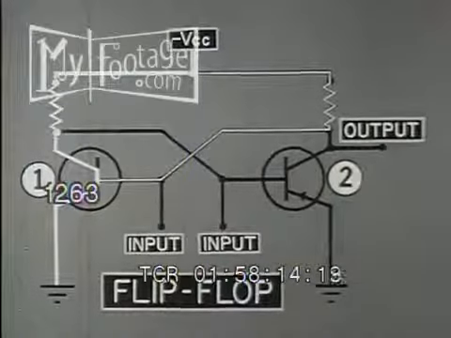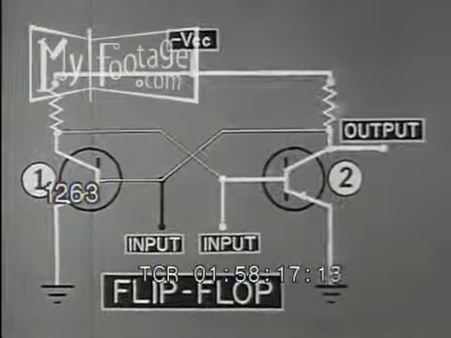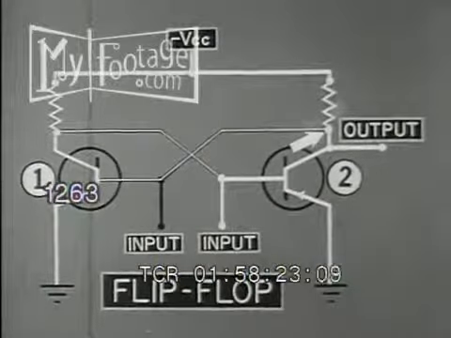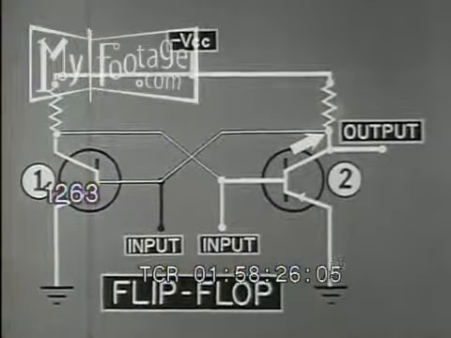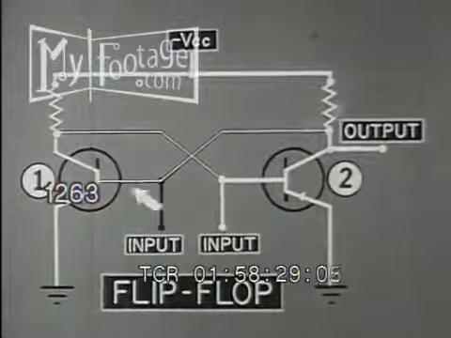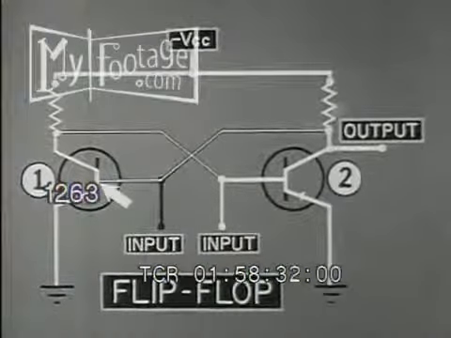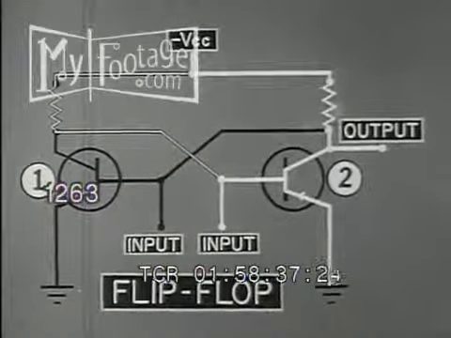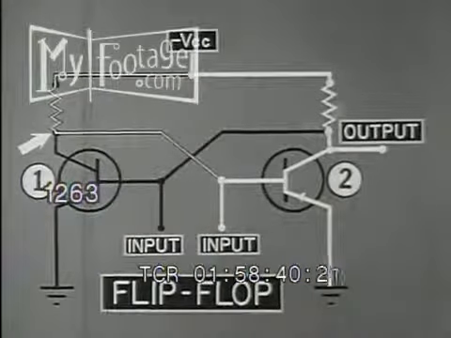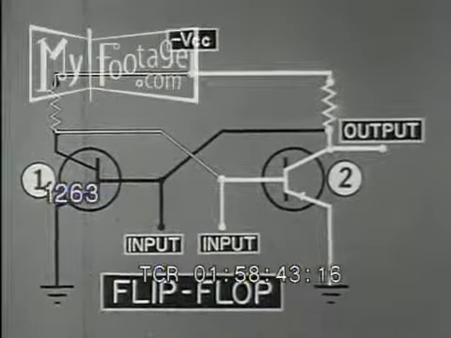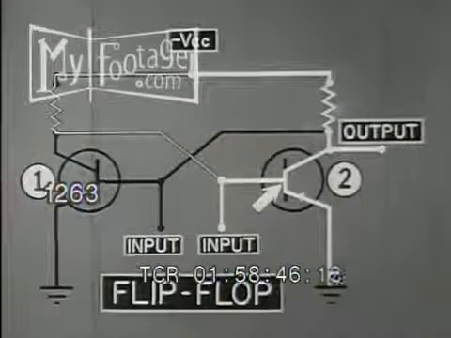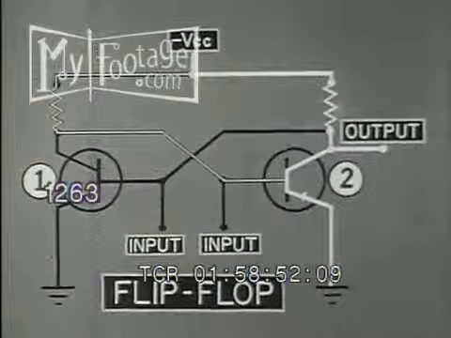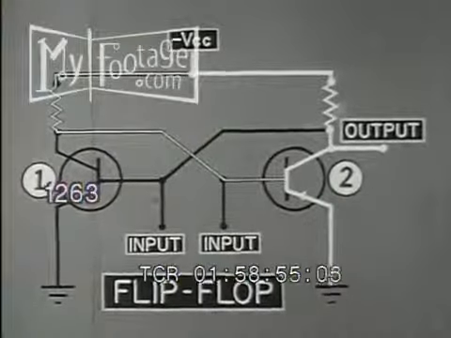As soon as transistor 2's base becomes negative, it conducts. Current flows in its collector, which reduces the collector potential to 0. With 0 volts applied to its base, transistor 1 no longer has forward emitter bias, so it stops conducting. Its collector again has reverse bias, which serves as continuing forward bias for transistor 2. Transistor 2 continues to deliver an output even though the input signal is no longer present.